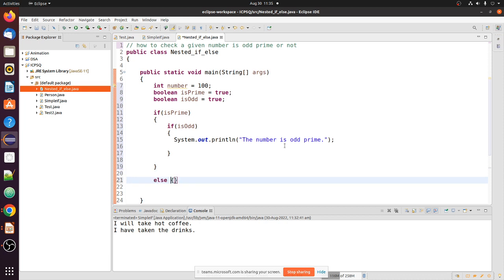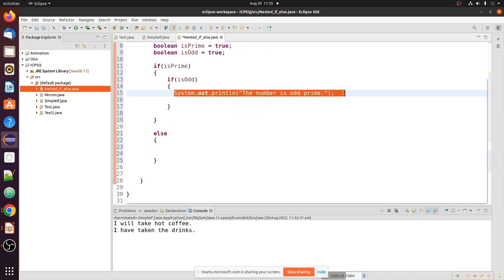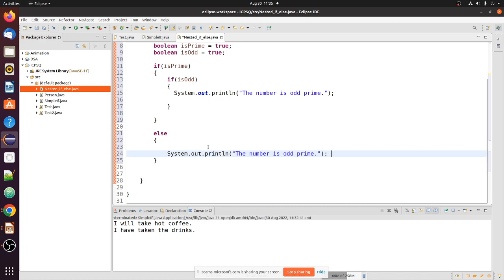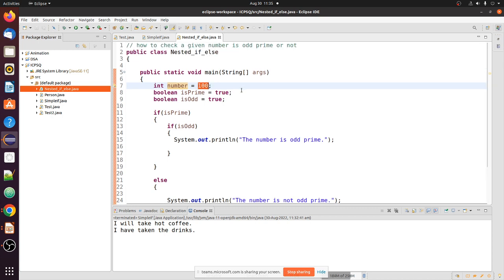Else, this is the else block, I can write. We can change this block, but for the time being just remember, first of all I will take the number as input. So the number will be given as input. In the next class I will show you how to take the input using the Scanner class. Okay, no issue, so understand the logic part.